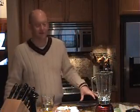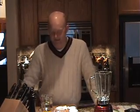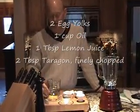The crab cakes got all formed up. They're in the refrigerator and getting nice and chilled before we saute those off. But in the meantime, I wanted to show you how to make our aioli. And aioli is very similar to making a mayonnaise, except it's going to have some different ingredients in it. And the ingredients that you'll need for this particular aioli, which is going to be flavored with lemon and garlic and tarragon, it's delicious. So what you'll need are 2 really fresh egg yolks.